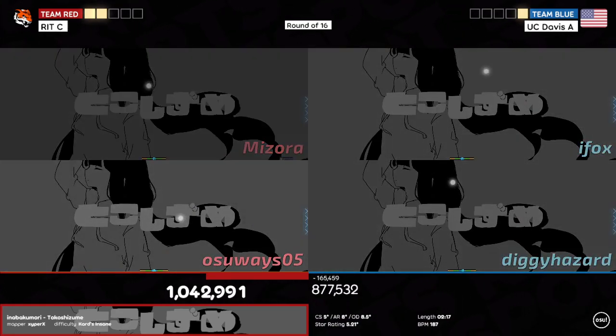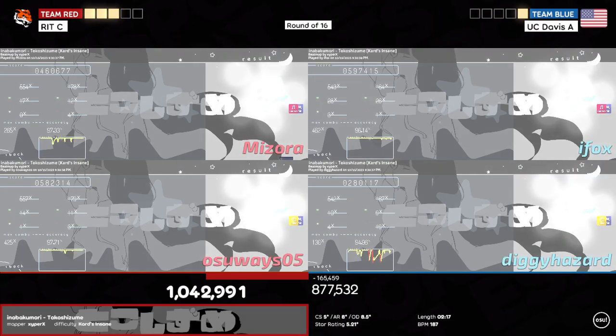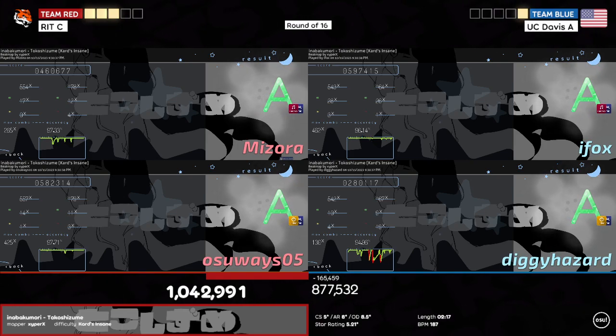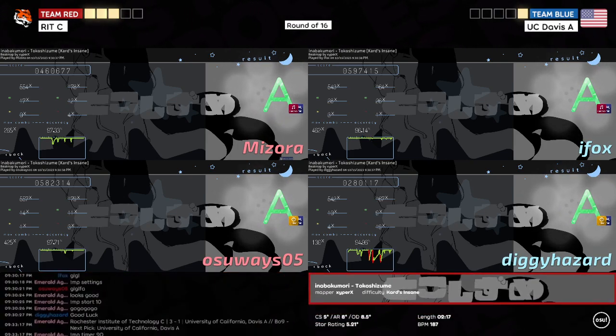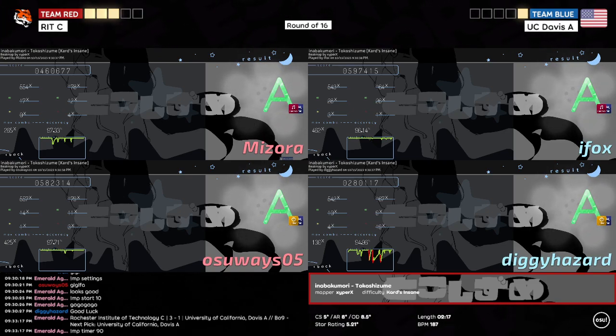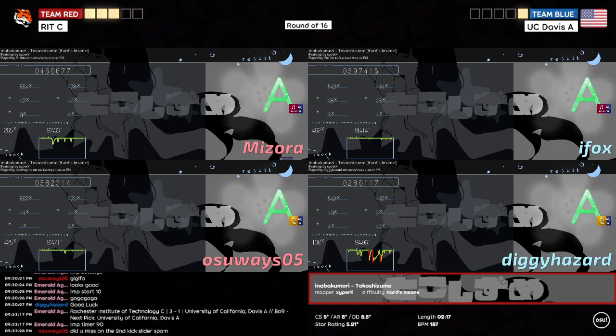I agree. It's pretty nasty. I watched all of the Hidden players break, so I understand it. That's going to be another point for RITC. Yep, solid scores all around. That's going to be the third point for RITC. And now we go back to UC Davis to see what they want to pick into this team.